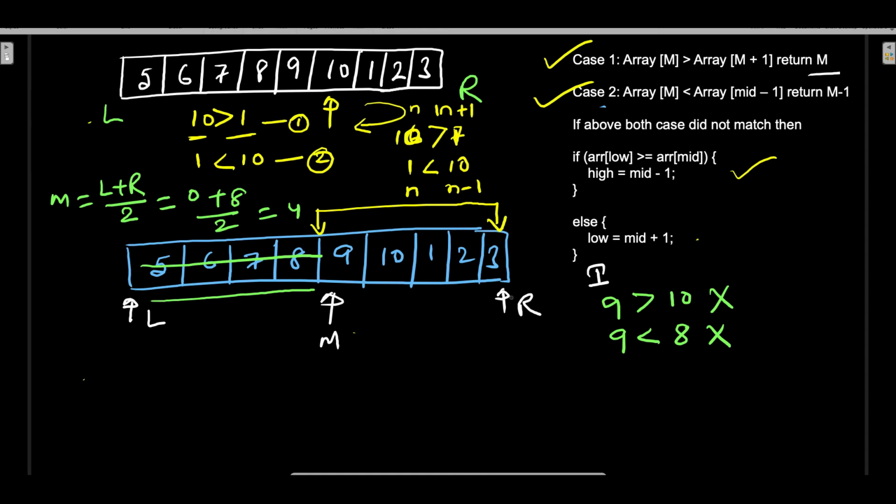So in this case, whatever r you have, it should shift before that, because you don't have to work this side. You have to work this side. But here this is the case where array of low is not greater, so we will come to the else part. In else, low is equal to middle plus 1. The reason being is we have to bring low this side. Earlier it was pointing to 9. Our low should come and point here, right?